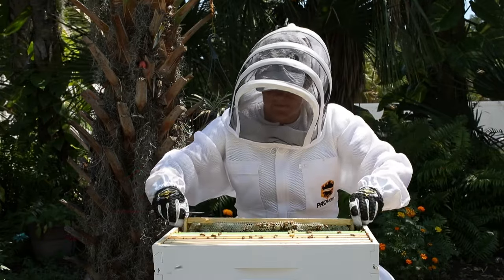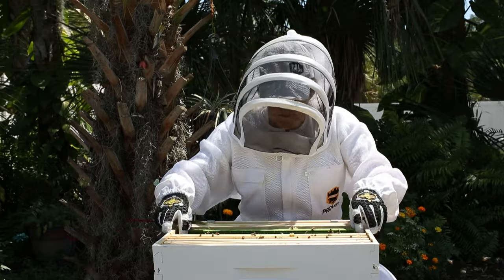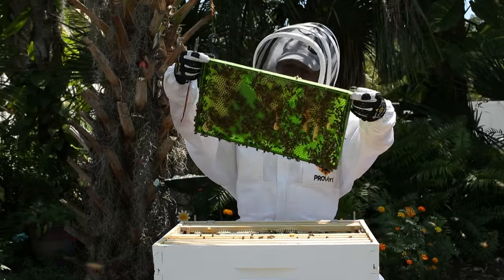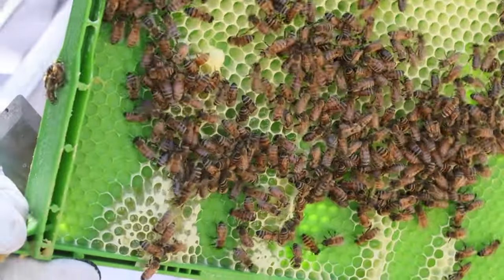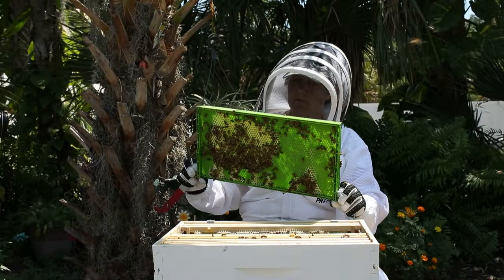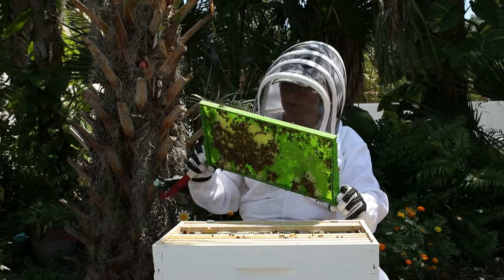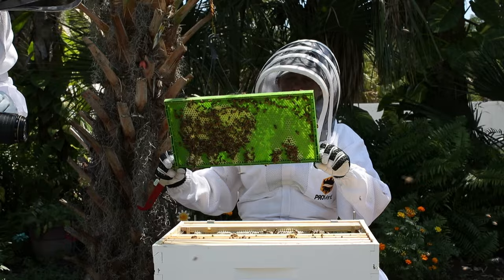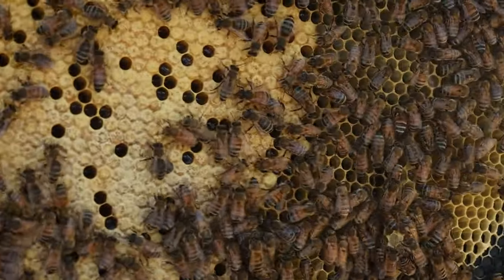Stick it back. Okay, so this is the drone brood frame that we put in. We want the queen to lay drone brood on this frame, except they're putting honey there, so that we can remove it and freeze it and get rid of mites, which they're drying out pretty good so far. It's not time to remove it yet, but maybe next weekend we'll take it out, because I do see a couple of capped drone cells here, and we don't want them to have fuzzy bees on the side.